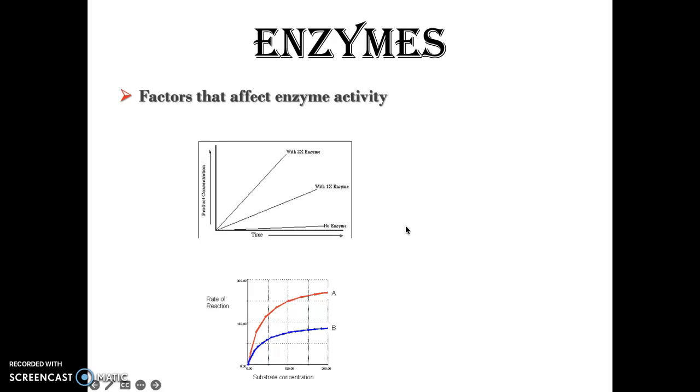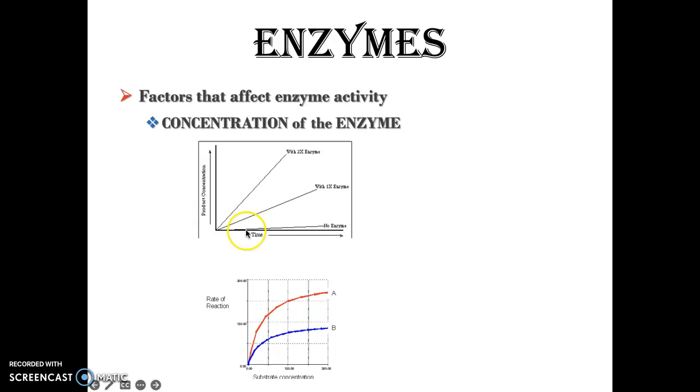Now, there are several factors that I'm going to go through that affect how well enzymes work, or the rate of activity. And I have a couple pictured here on each slide. The first one I'm going to look at is the concentration of the enzyme. So we have our time here, over a period, and here is our product, a measure of how much product is getting made.